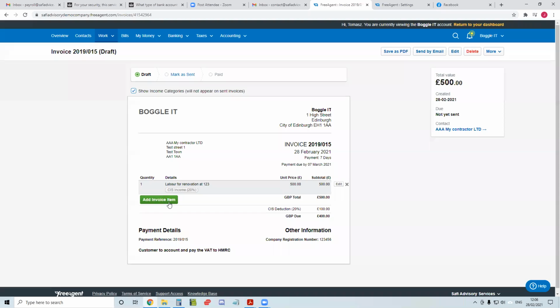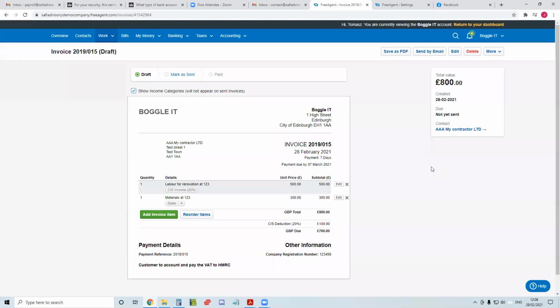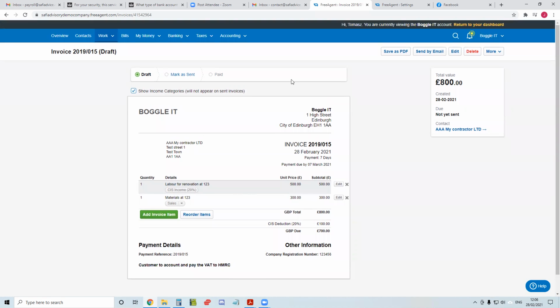And let's say another, as normal sales, another line, materials at 1, 2, 3, if you also show materials on your invoices. As you can see, our invoice right now shows CIS deduction. So should this be needed, it can be activated in FreeAgent as well. Now, the important thing is that this contact is not charged VAT, and we have this information: customer to account and pay the VAT to HMRC.